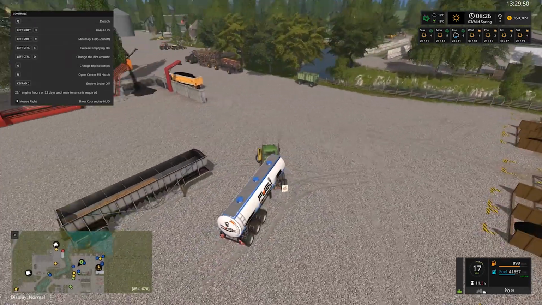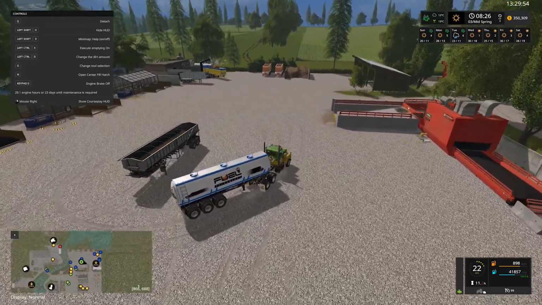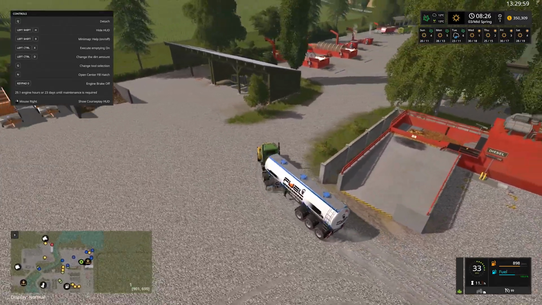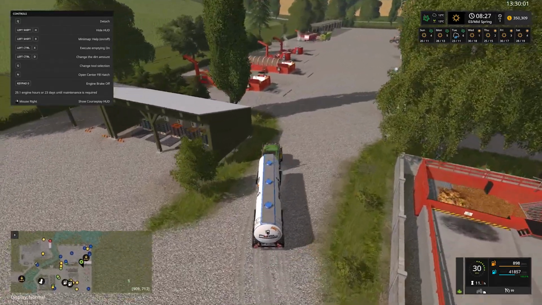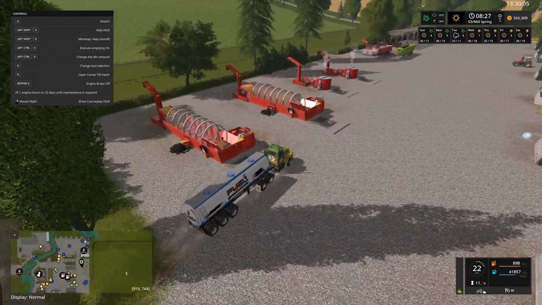And then we also need to get some manure, which is obviously one of the byproducts we'll also get out of the pigs, instead of having to buy it. So, alright.